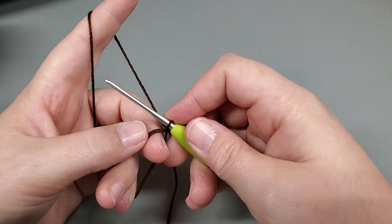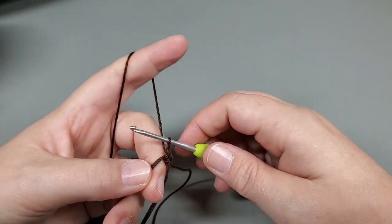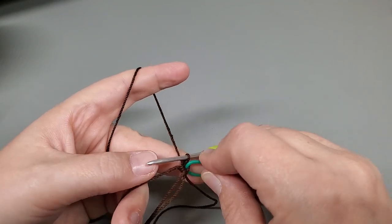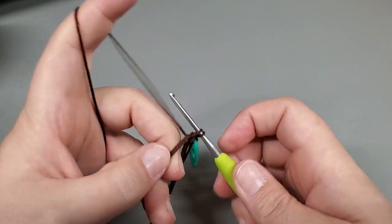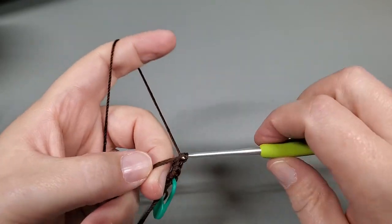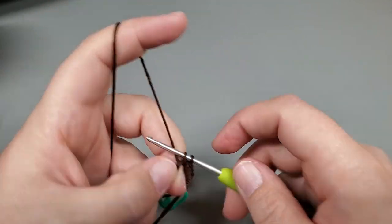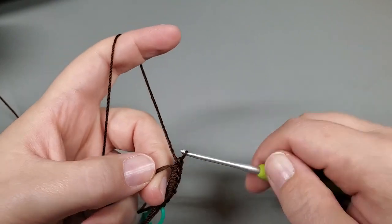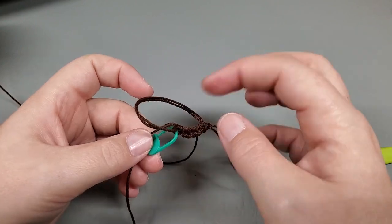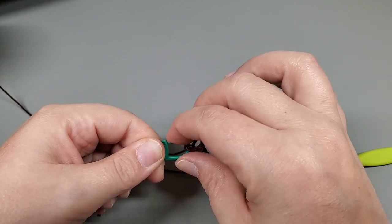Okay, so now we're gonna work 8 single crochet into that ring. So one, and I'm gonna stop and mark that. Two, three, four, five, six, seven, and eight. Now I'm gonna pull that loop up just so I don't lose that stitch. Now I'm going to remove my stitch marker. Nah, I'm gonna leave it, just leave that.